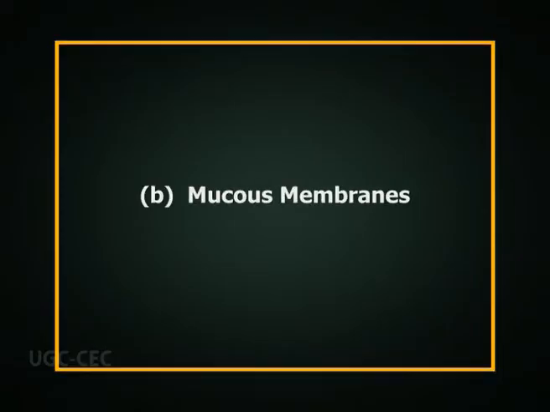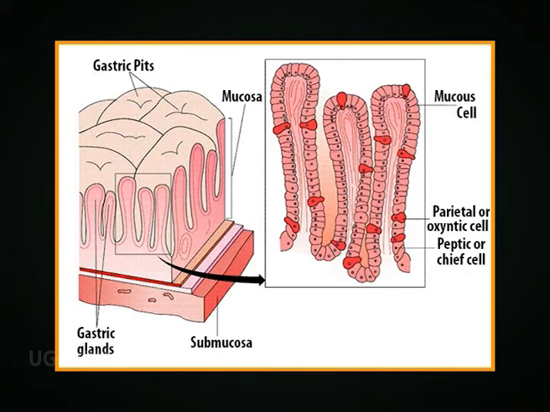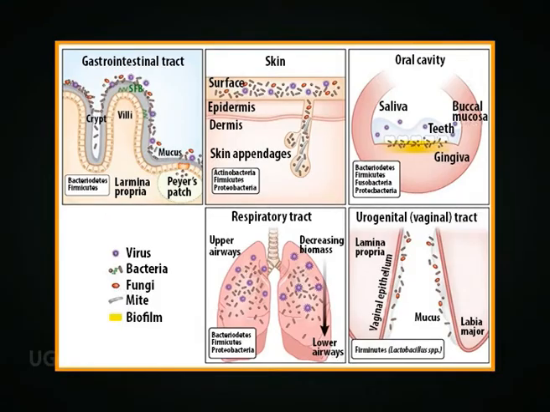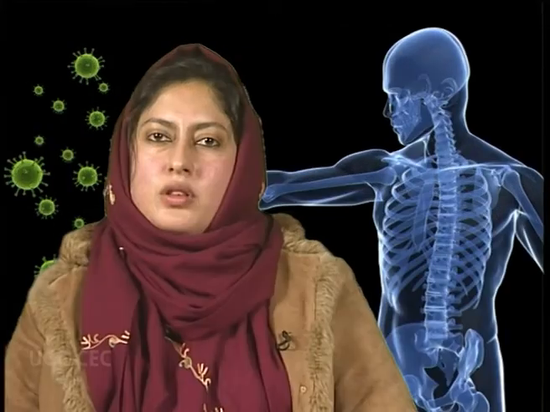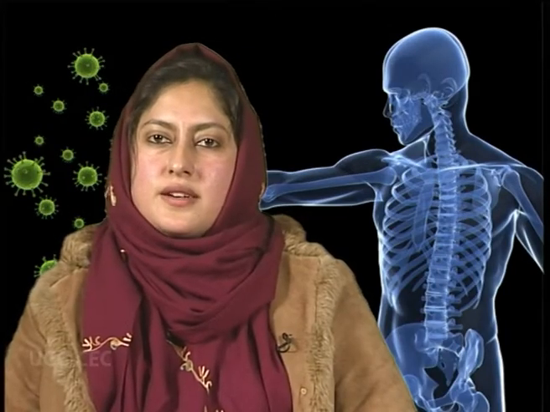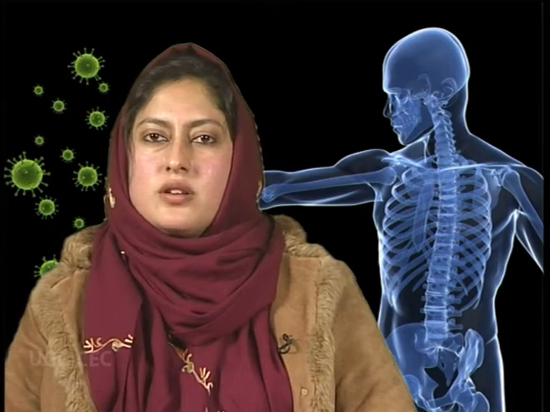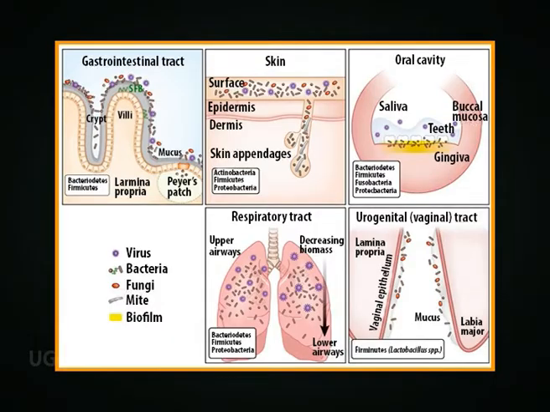Now, mucous membranes. The digestive, respiratory, and urinogenital tracts open out at one or both the ends and do not have a direct communication with other parts of the body. The parasites present in these tracts are not in the physiological interior of the body. The mucous membranes lining these tracts are therefore treated as a part of the external defense, like the skin. The mucous membranes resist the penetration of parasites into the tissues.